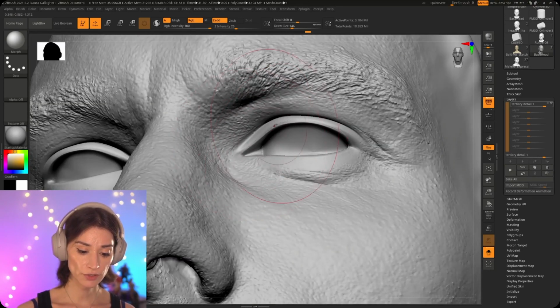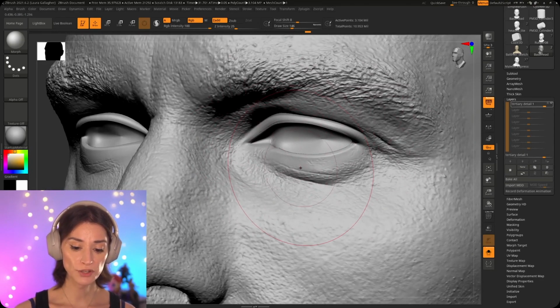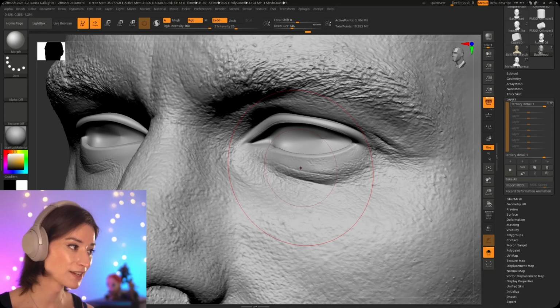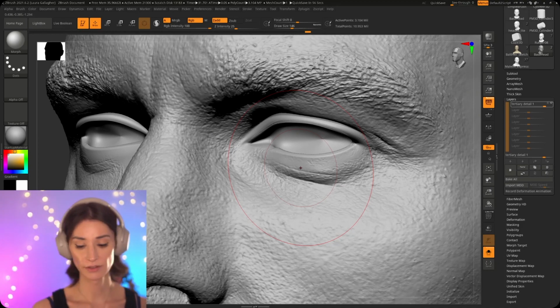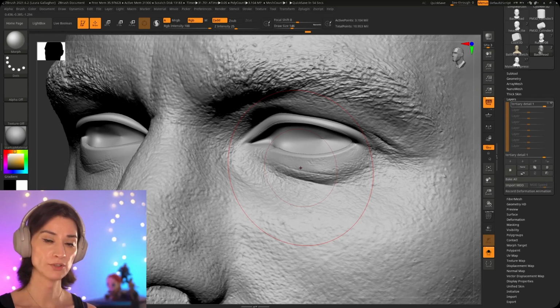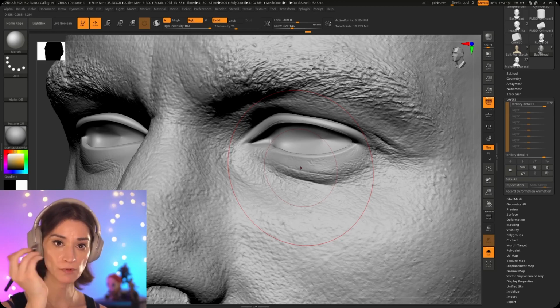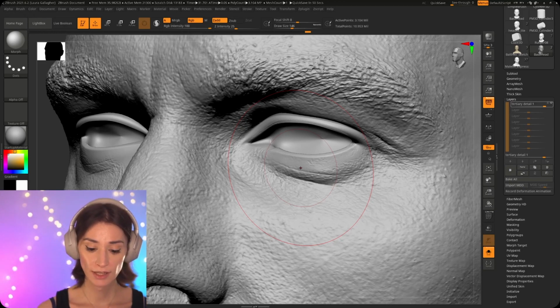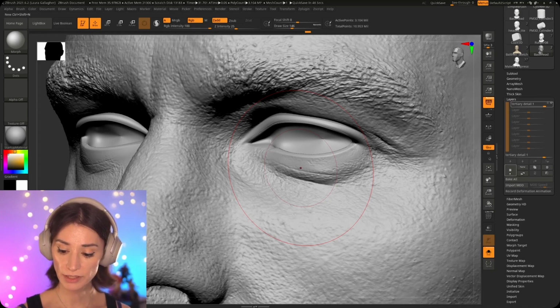Now, I could smooth out the little artifacts that are left over. I could do a whole bunch of stuff with this. I could just accept that it's not like the scan and maybe just go back in there, start to clean that up a little bit with my brush, maybe just to smooth it out and hand sculpt it back in the way that it kind of looked before. I could definitely do something like that.